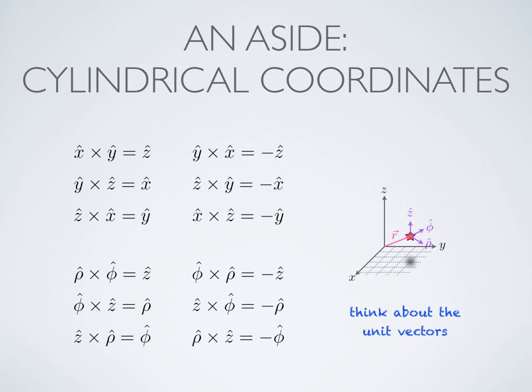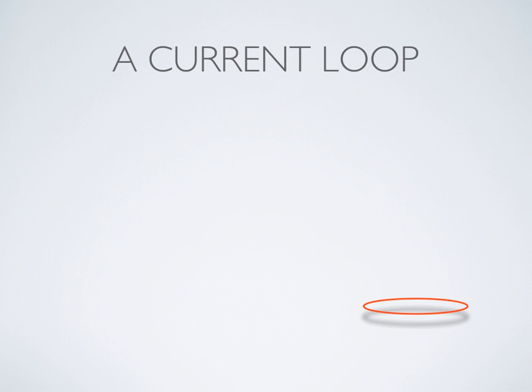because I'm going to be pulling two of them back into play in just a minute here, because what I want to do is look at this circular loop of current here. Let's say I got current running around this guy. If you were standing above it looking down on it, the current would be running counterclockwise, so that means that the current loop is oriented upward, if you will. And I'm going to imagine for a second that I'm going to go out here to a position on the edge of this current loop on the circle. The radius of the circle is capital R, and that particular position I'm looking at, I'm going to view from a height above the center of the ring Z.